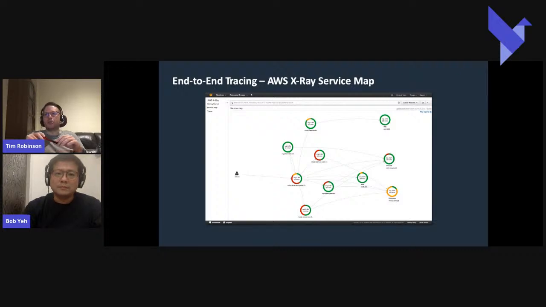You can see in some of the circles here, we've got red. Red is normally indicative of a server fault, so that would be a 500 series error. And where we've got yellow, you can see a couple here, one quite predominant in the bottom right-hand side, which is DynamoDB. That indicates a 400 error, or a client error. We haven't got an example in the picture here, but you can also see purple, which is indicative of a throttling error. That's a 429 error, I think, which is too many requests.